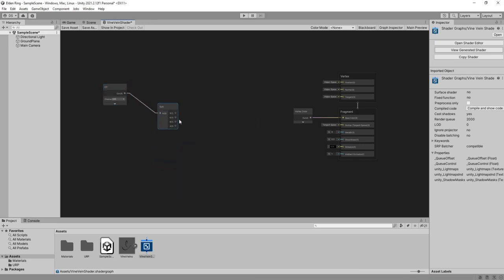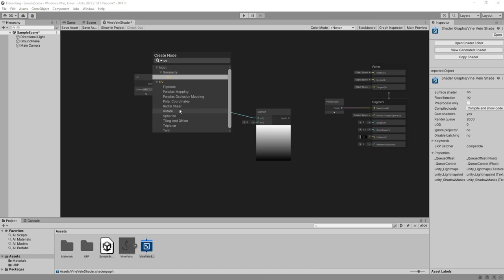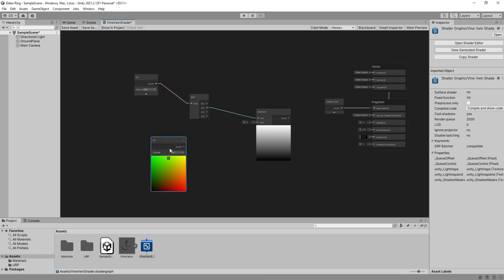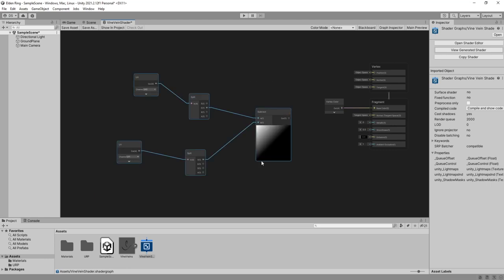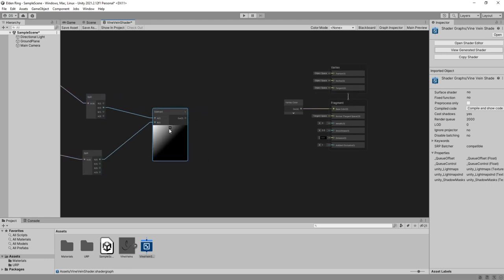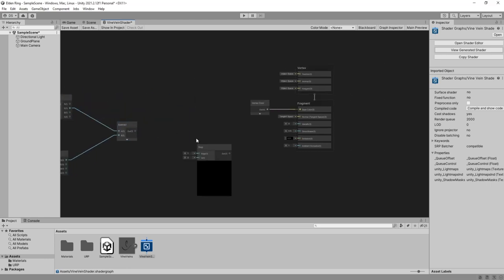We only want to grab the green value and subtract from it. You see, if I change this value, it goes up and down. But we're not going to control this inside the shader, we wanted to do it through the particle system. Add a UV1 in this case and split it. Plug in the R value into your subtract node. Add a step node so that it turns into a solid line.